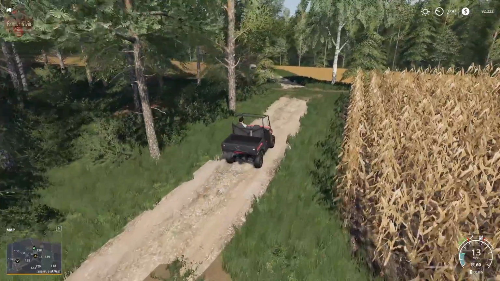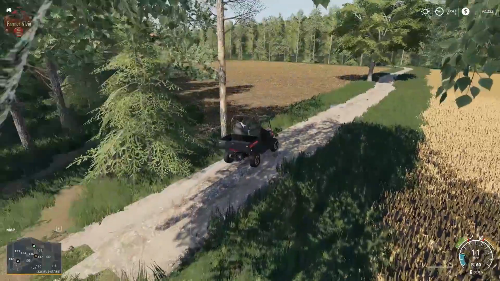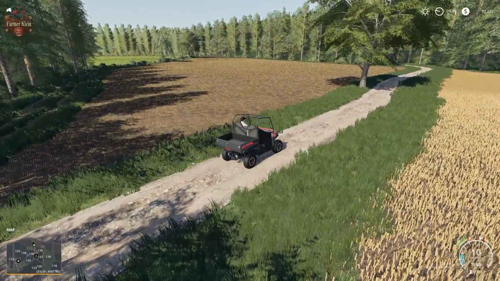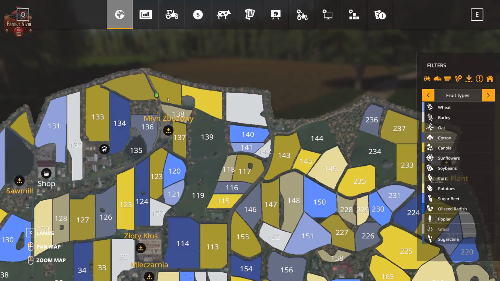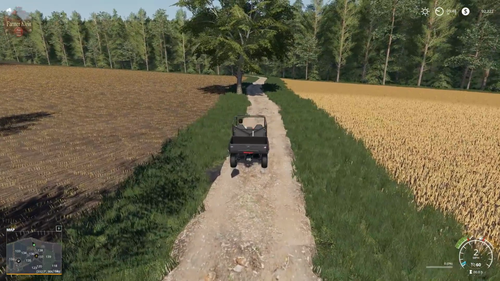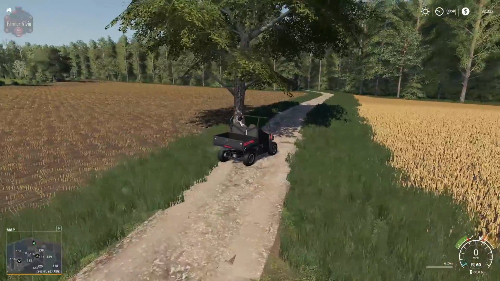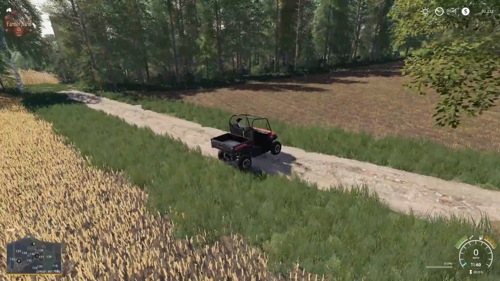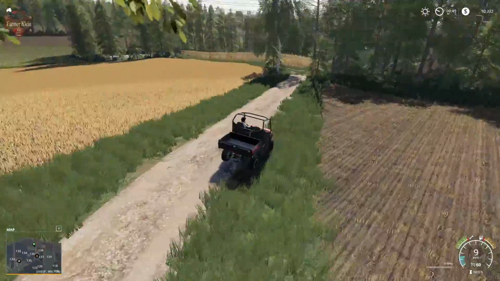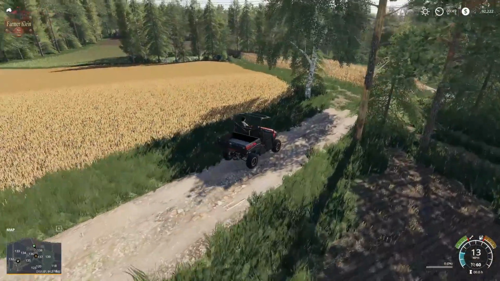Going to be the map edge. Thought this was the map edge. Non-buyable land. Interesting. There's the map. So that's interesting. We've got the map edge just beyond the non-buyable land. You can kind of come up here.